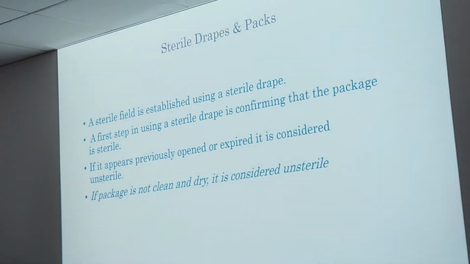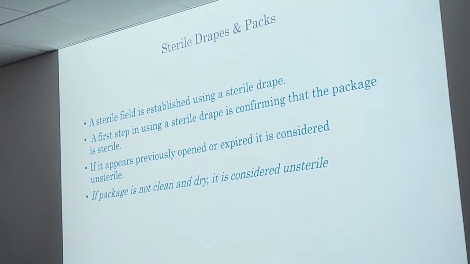So how is a sterile field established? Whenever a sterile drape is set on a patient or on a table, that is going to be your sterile field. The first step in using a sterile drape is confirming that the package is sterile. Packages usually have labels with dates and what's in them. Make sure that everything is not expired, that everything is dry and clean, and you can consider it sterile. If it's not clean and dry, it is considered unsterile.